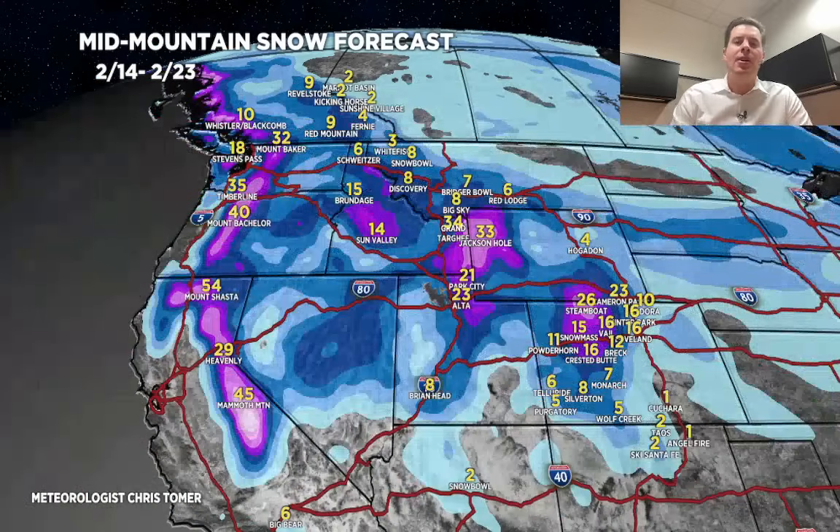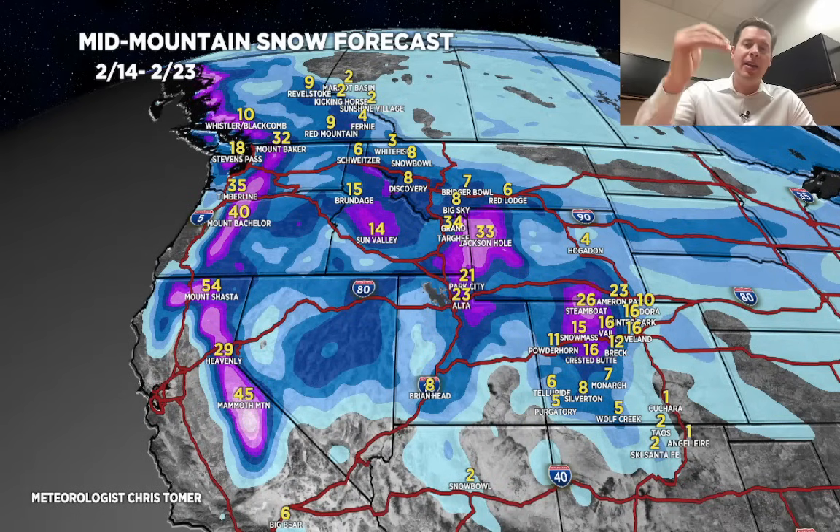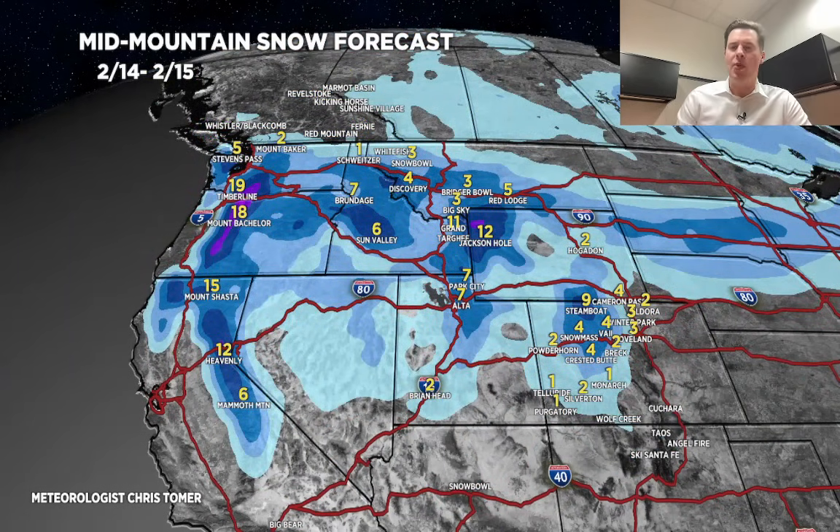Let me show you the grand total map — today through the 23rd. It's easy to spot the bullseyes: northwest Colorado, the Tetons, probably the Wasatch with a couple of feet there, and in the Sierra you're looking at one to three, maybe four feet of snow. Quite a bit of snow for parts of Oregon as well — potentially three feet. Looking pretty good for Sun Valley and Brundage. Here's today through tomorrow — next 48 hours: another foot on the way for the Tetons, probably 6 to 8 for the Wasatch mainly tomorrow, central and northern mountains of Colorado 4 to 10, 1 to 2 feet for parts of Oregon at Timberline and Bachelor, and 6 to 15 for parts of the Sierra.